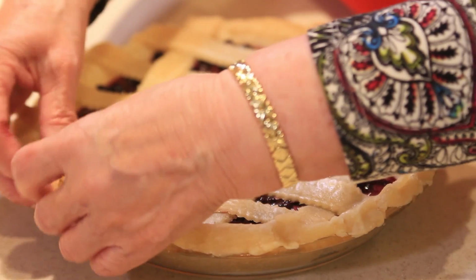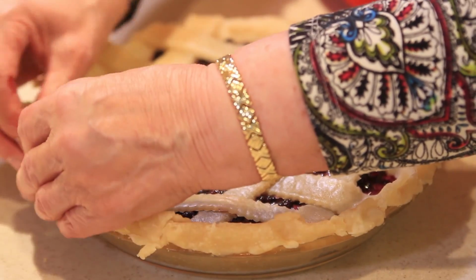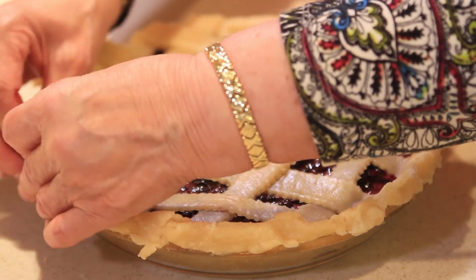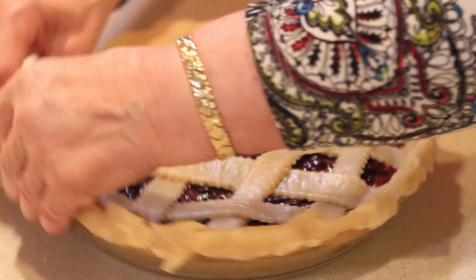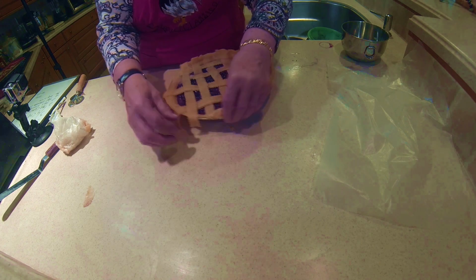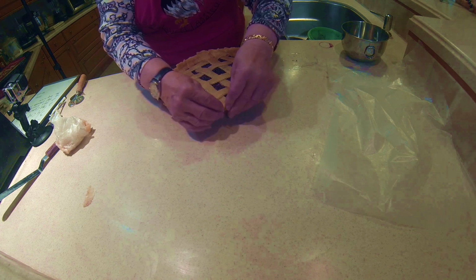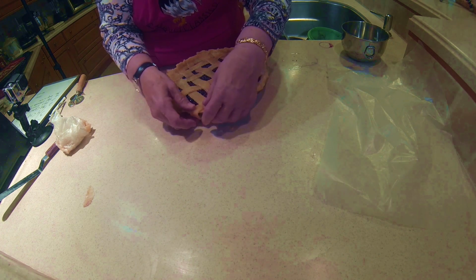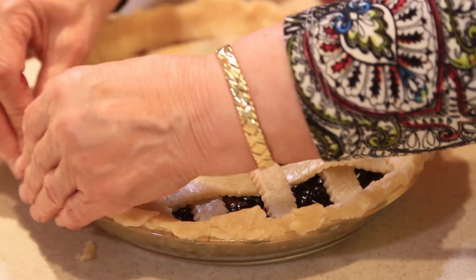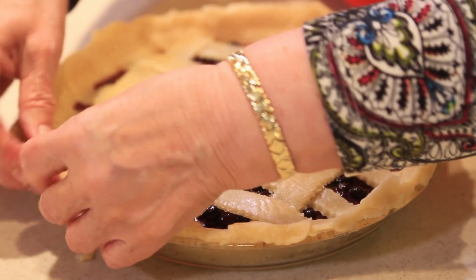And if you have a feeling that it's too thick in some place, you can change that. Or I think it's a little thin there. I'm just going to patch that a little. Come around, incorporate those strips. There we go. Now I'm going to use the ends of those, a little short on my regular crust.